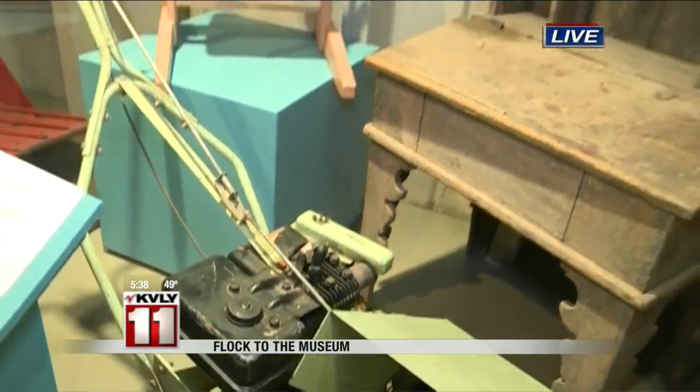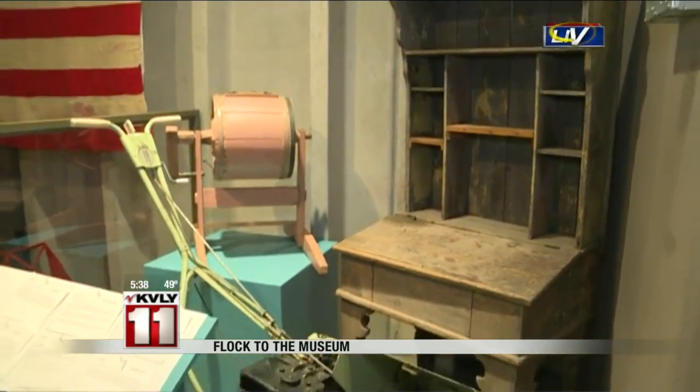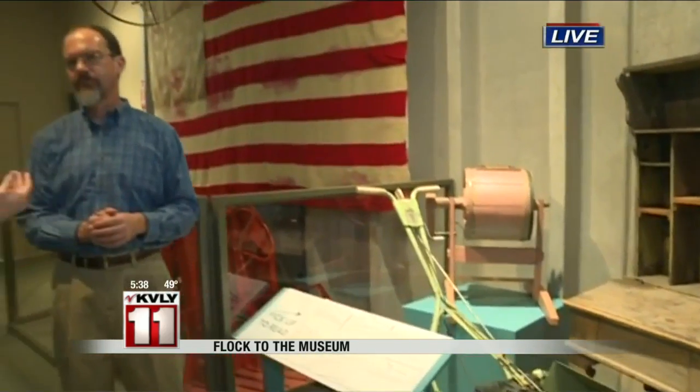And like you said, everything is coming from around this area, so it really does mean a lot to people when they see something that maybe was an American flag from their town or a snowblower that someone was using before. This is a great time to come and do it this weekend for the 'Flock to the Museum' event, which is Thursday through Saturday, with free admission for families. We'll be talking more about this exhibit and what that interactive part is — I'll tell you a little bit about my memory that I had here coming up in just a little bit. Looking forward to that. Thank you, Christie.